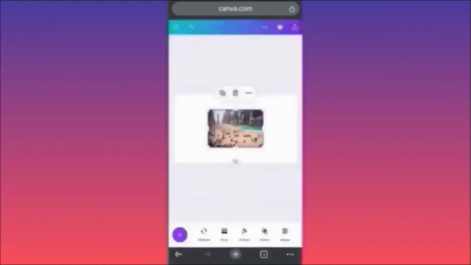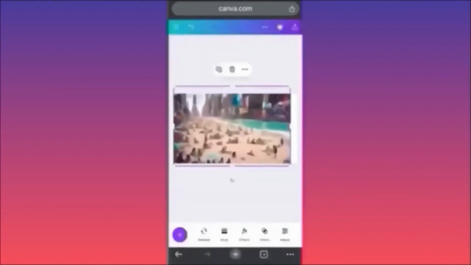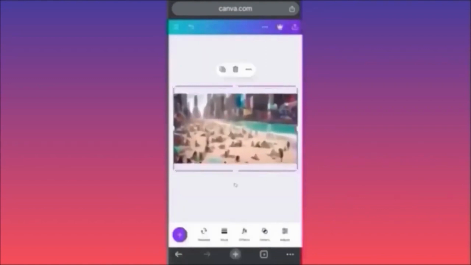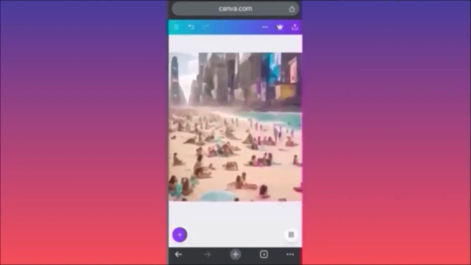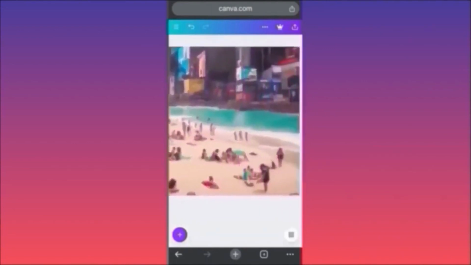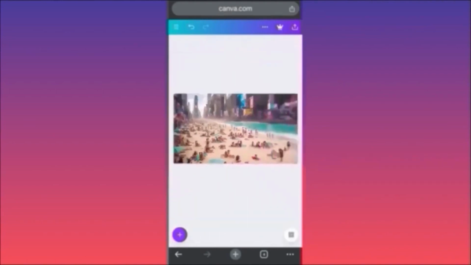If I click on one of the images and make it larger, this is one of the benefits of AI. You probably wonder what it is. The benefit is that even if you make an image large, this will not ruin the quality because this is not a JPEG, right? This is why this is so good, and this is why we really like it. So essentially this is how nice it looks, and if I zoom in, you can see that this looks awesome, right? Can you imagine this really being true? We have this crazy beach. It reminds me of Chicago, to be honest with you guys. But this is how you can create a wallpaper using Magic Media on Canva AI.